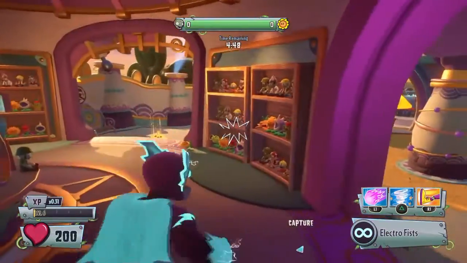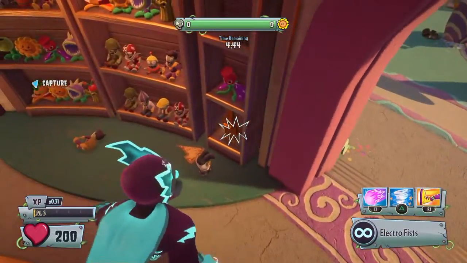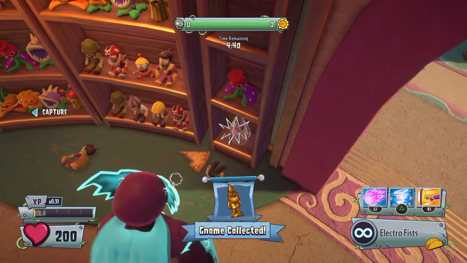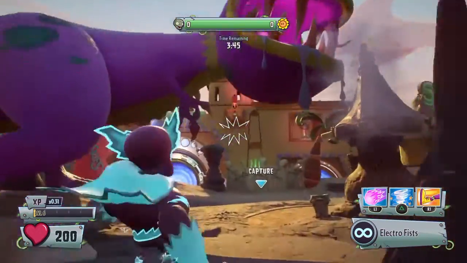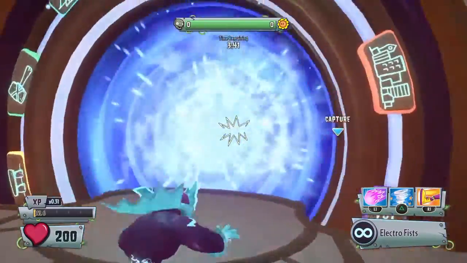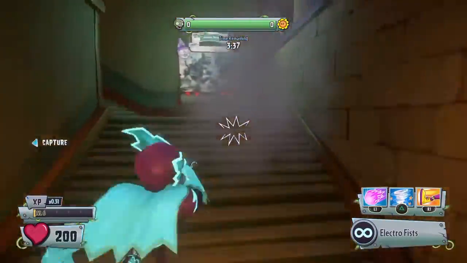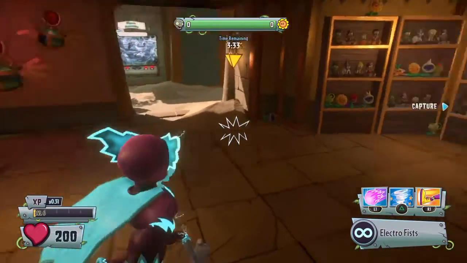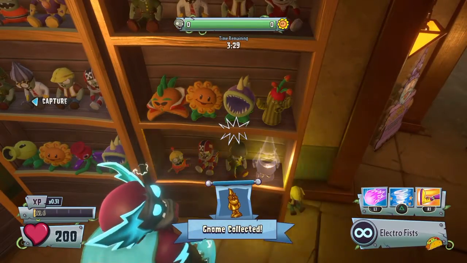Now we are at Seeds of Time and Gardens in Graveyards. In the gift shop right here. You'll need to use a zombie for this. Check out that Chomper dinosaur and head into Egypt. And with the toys is another gnome.